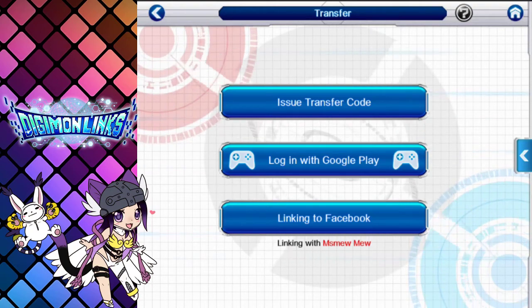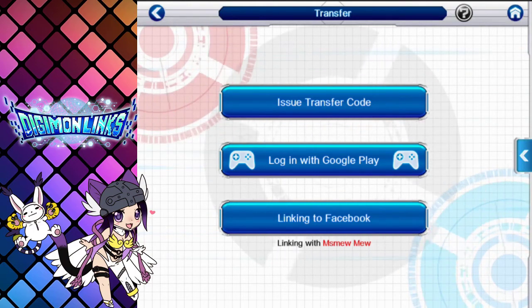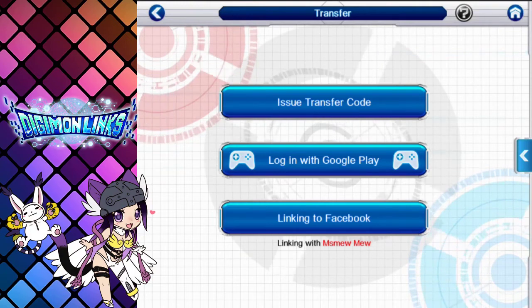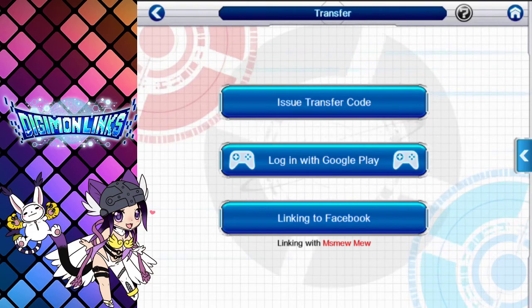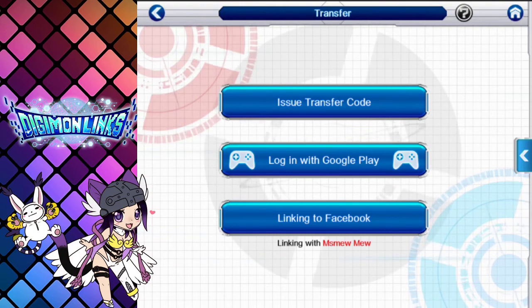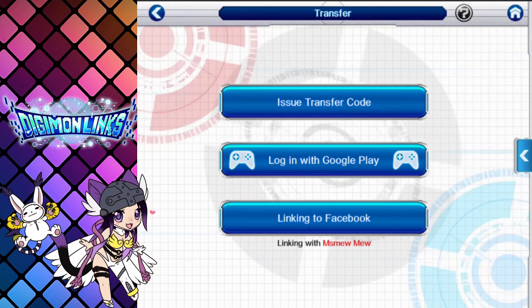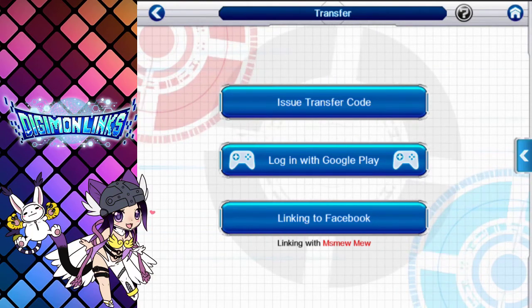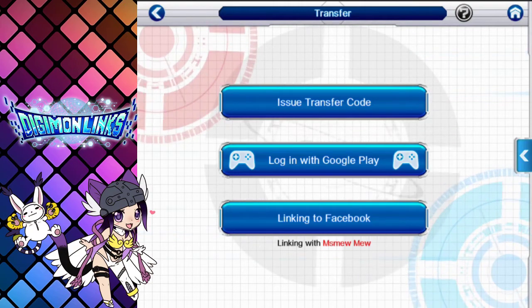So actually, I went on my iPad and I was going to transfer in my gameplay. But then I was given a notice that I could move it. However, I would lose all of my digistones whenever I moved it. And it suggested that I use up my digistones by purchasing things in the game before moving into iOS. So basically, I could move this game fine to my phone just by logging in through my Facebook.